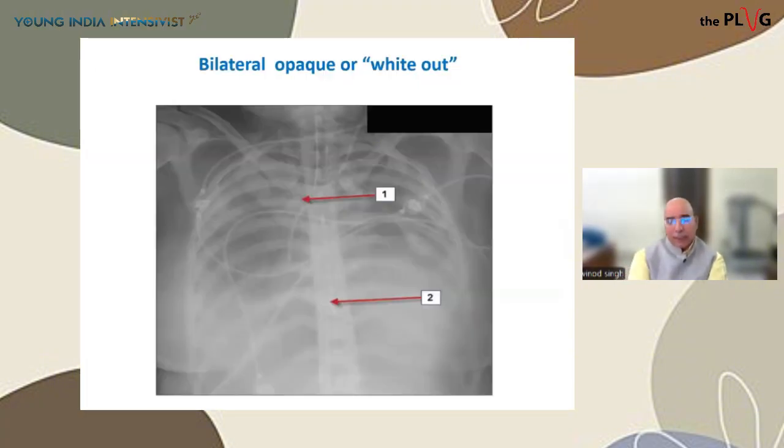Now, bilateral white lung is a very severe condition. You can see here that the lung fields are white bilaterally, and these patients are quite hypoxemic, mostly on the ventilator and tracheostomy. Here you can see, with the bilateral white lung, that the patient is on ECMO. You can see the lower one is the drainage cannula, and the upper red one is the reperfusion cannula, and this patient is on ECMO because of ARDS. So mostly bilateral white lung is bilateral pleural effusion, large, or maybe bilateral pneumonia, or mostly it is a severe form of ARDS.